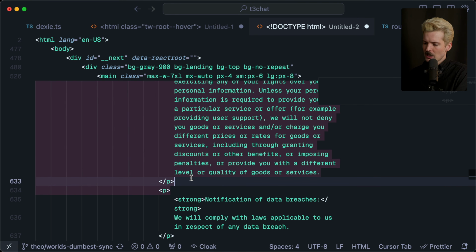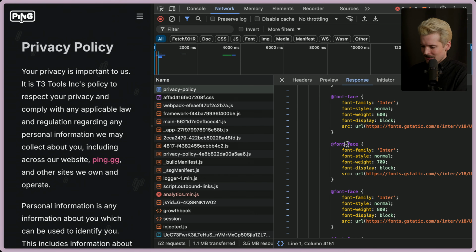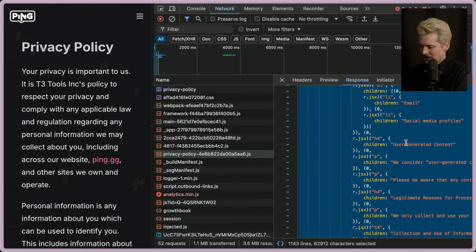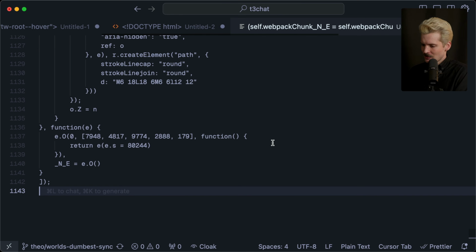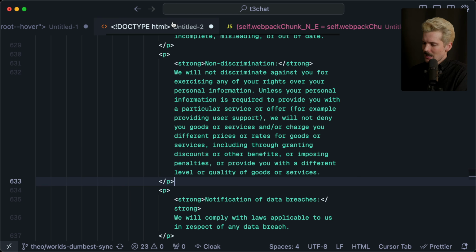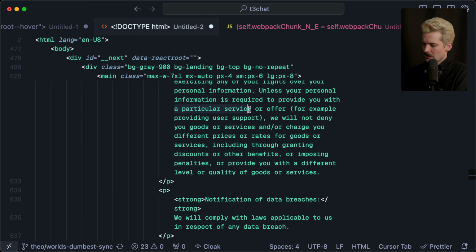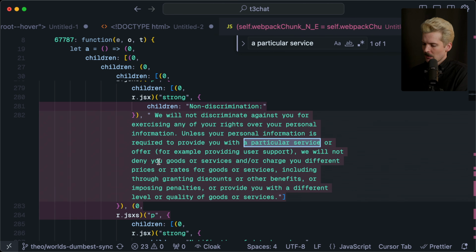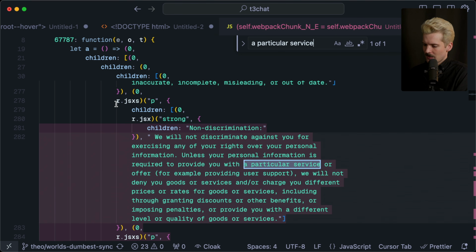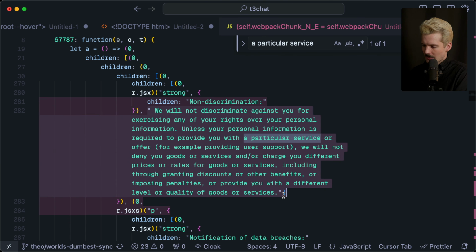If this was a single page app, it would be empty. You have to load the page, load the JS, fetch the data, or embed it in the JavaScript, and then finally you would see the content. So what's the problem? That seems ideal, right? I'll show you. See this JS file, privacy policy, random name dot JS? Let's take a random chunk of this. We'll say a particular service. Command F. Look at that. We have this nested child P, children, O, strong, cool. Here is that exact same text.